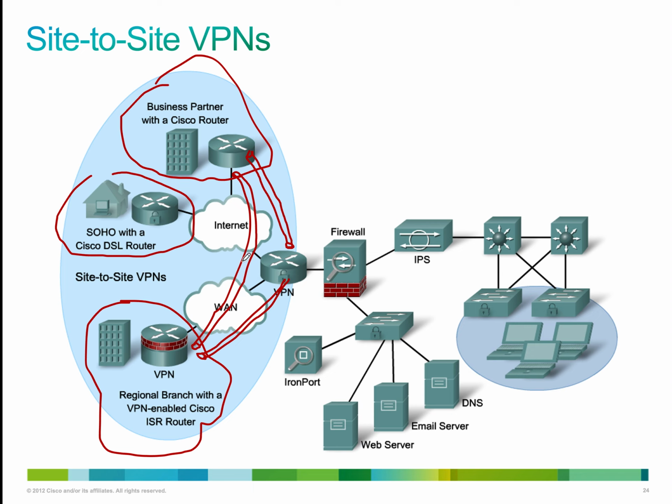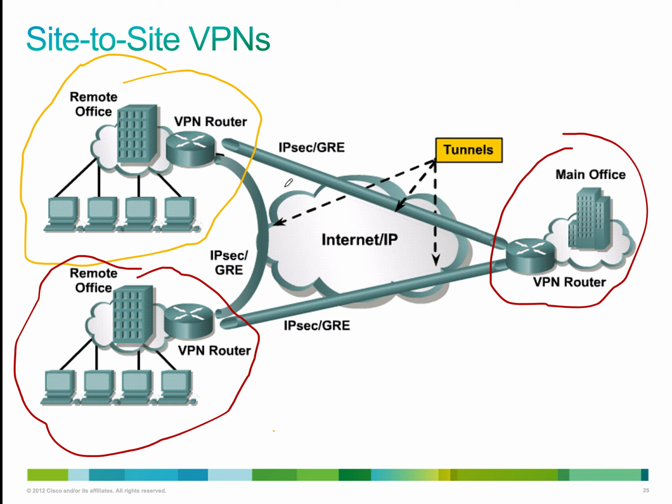A tunnel will be created. Let's assume this is a tunnel. Tunnel will be created here. Here to here, a tunnel will be created, and so on and so forth. Okay, so this is the site-to-site VPN, just creating a tunnel between the branches, office, end office, and all of them within the same organization. Then that's called the e-channel. The site-to-site, you can see the site-to-site VPN.